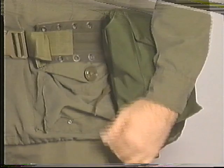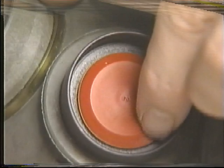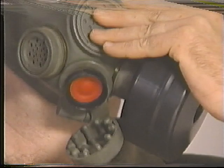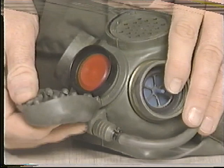If the gas mask has been stored for a long period of time, the outlet valve may not set properly. This may result in a leak. To correct this situation, remove the outlet valve cover and rub the outer perimeter lightly with your finger. If foreign material has become trapped in the mask during storage, blow it out through the red outlet valve. If you've done everything correctly and the mask still leaks, you may have to replace a valve.